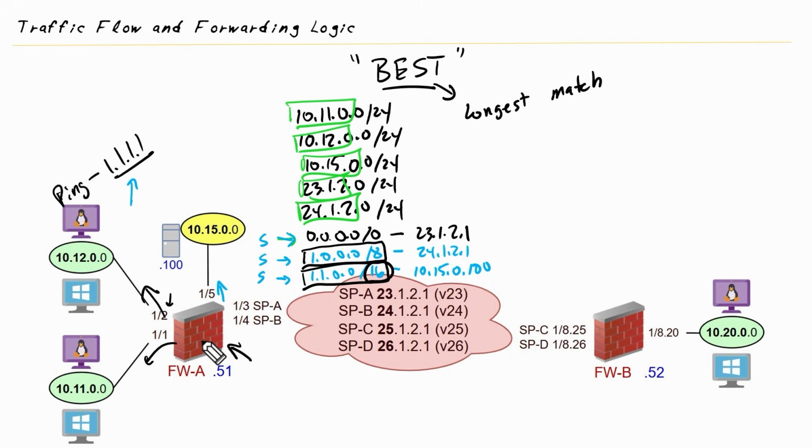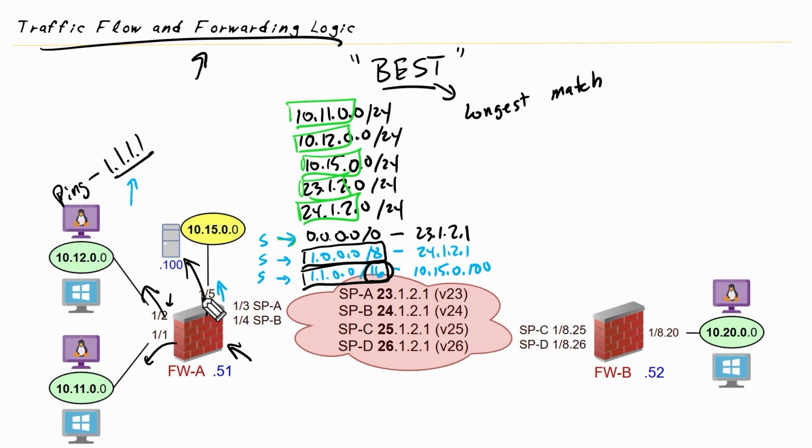Unfortunately, based on the next hop, the firewall is going to forward it up here to this poor server at .100, which says, I don't know what to do with that. In any event, that's how it makes its decisions. If it's wrong or incorrect, that's going to cause the traffic to go the wrong direction. The cool thing is in the logs, if traffic really is being routed, for example, out interface 1/5 here, that's great to know because then we can go back and take a look at the routing table and ask ourselves the question, why did the firewall choose to forward in that direction?